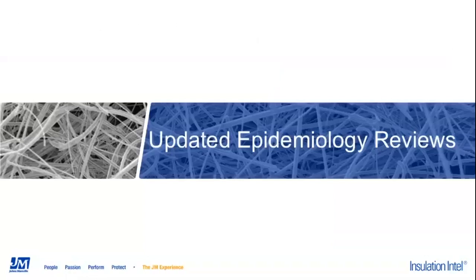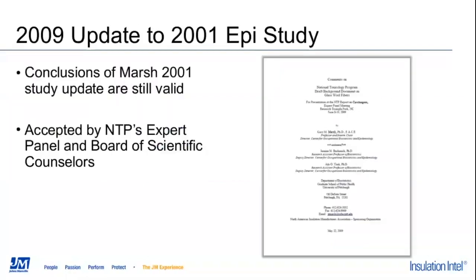I want to let you know that we have some very important updates on epidemiology. As Kim stated early on, human epidemiology data is the most important type of data. It has the most power in terms of helping you understand the hazard, and we've got some updates. This is one of the main reasons that we wanted to have our webinar today, to explain to you some very interesting updates that are happening.